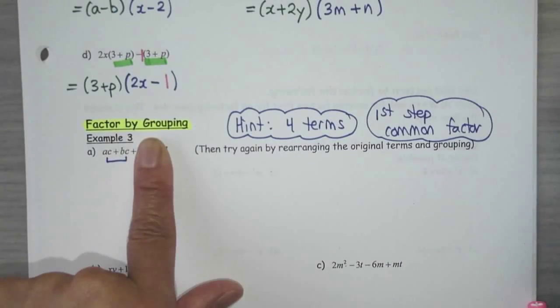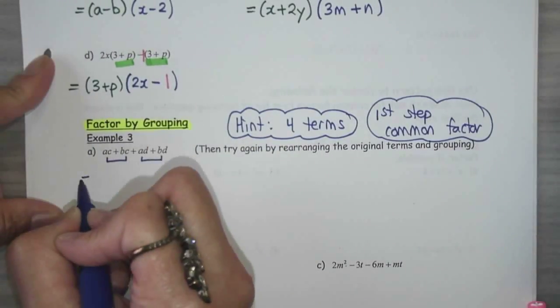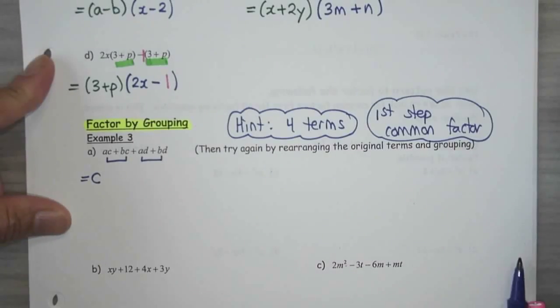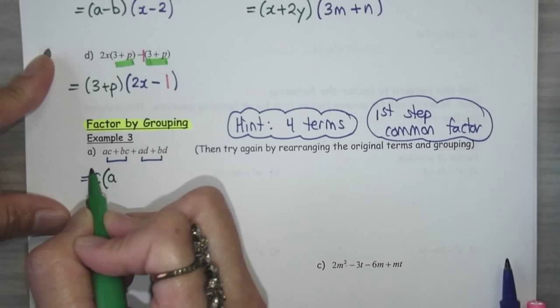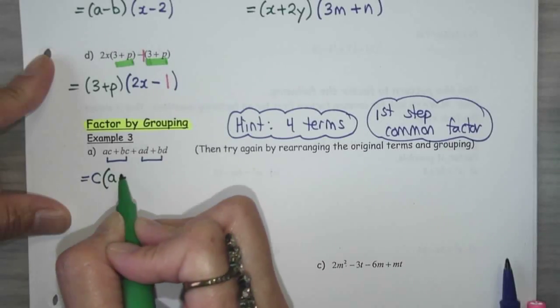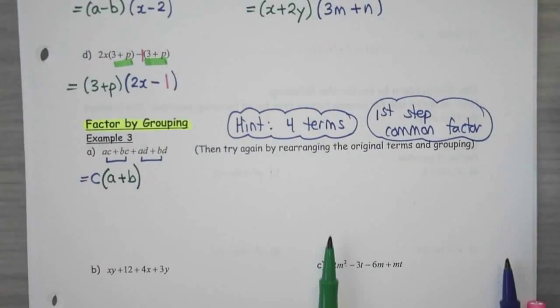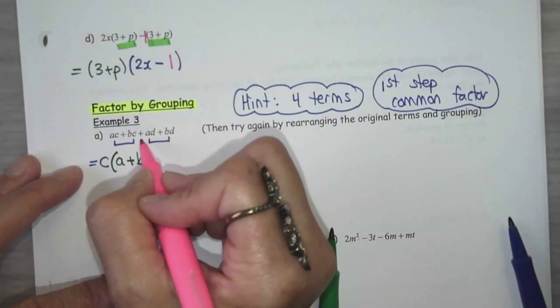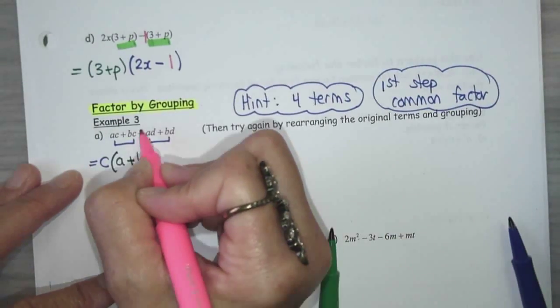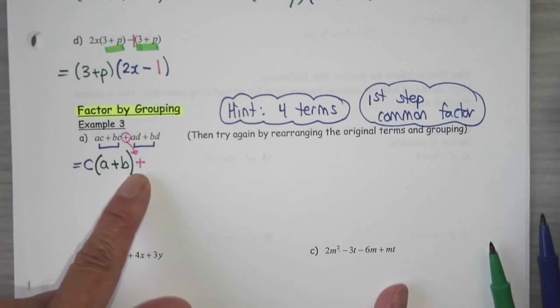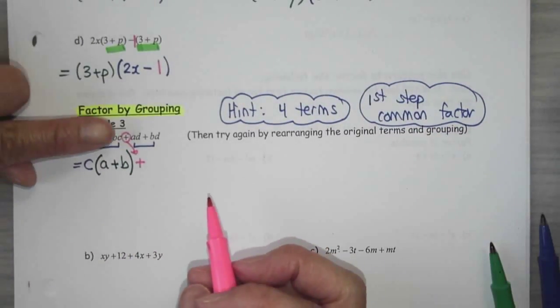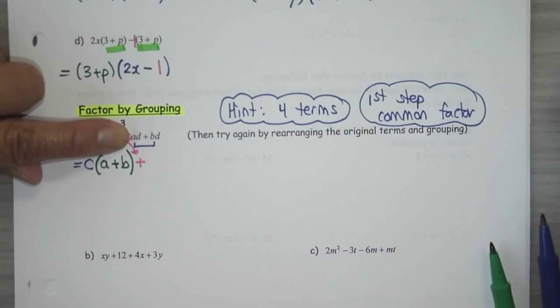And yes, I see a C in both of them. So you're going to say, okay, I have a C. Write down what's left over. That would be an A. I took the C out, just one of the C's, and then you go B. Okay. The sign in the middle has to just go there. So I grab that sign, put it in the middle. Okay, so that still sits in the middle. And then I cover that up, and I look at the next 2.